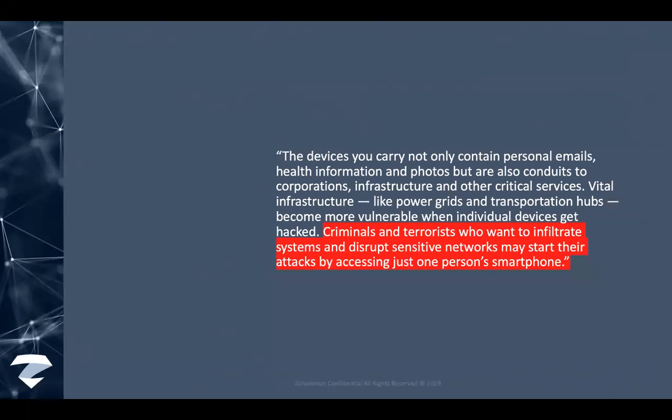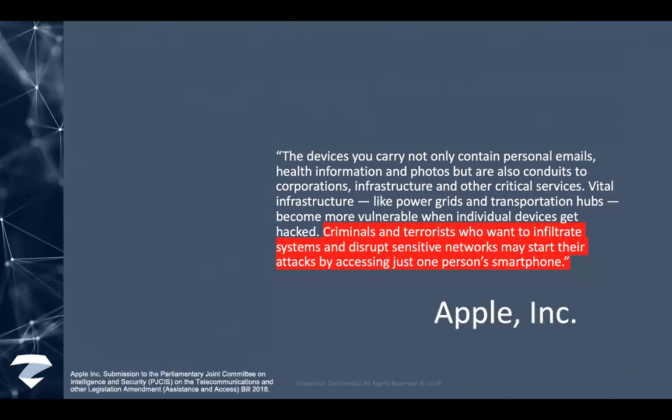So, take a second, think about who said this, and if you said Apple said this, then you were correct. So, Apple, when they were providing statements to the Parliamentary Joint Committee in Australia on a telecommunications bill, this was inside their statement. So they said this is very, very important to cover the operating system.